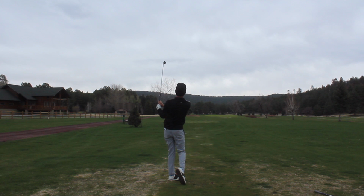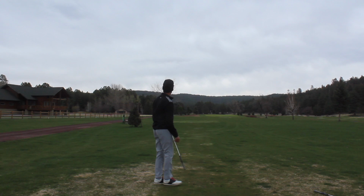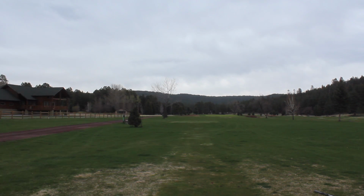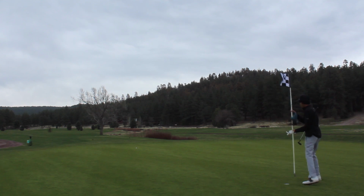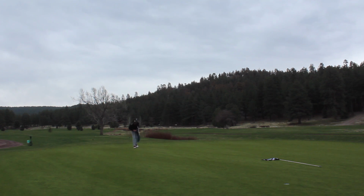Right at the pin. That might need to sit though. Oh, it's good. It looks like it's about 10 feet from where I'm at. Not 10 feet, but on the right level. My eyes weren't fooling me when I said I needed to sit. So about 35 feet, I'd say. But I hit the shot good, so I can't get mad. I just think I caught kind of a bad gust.